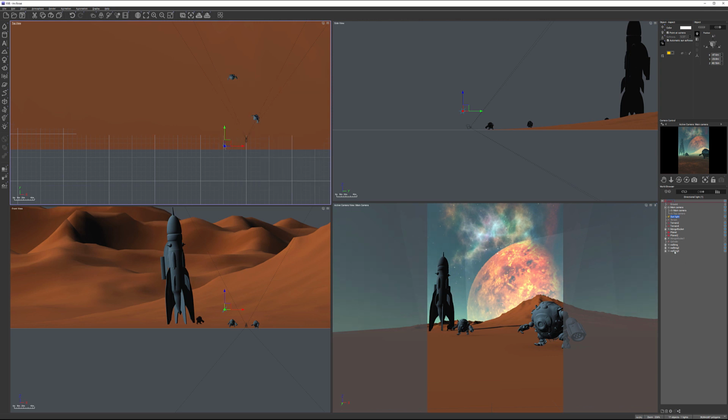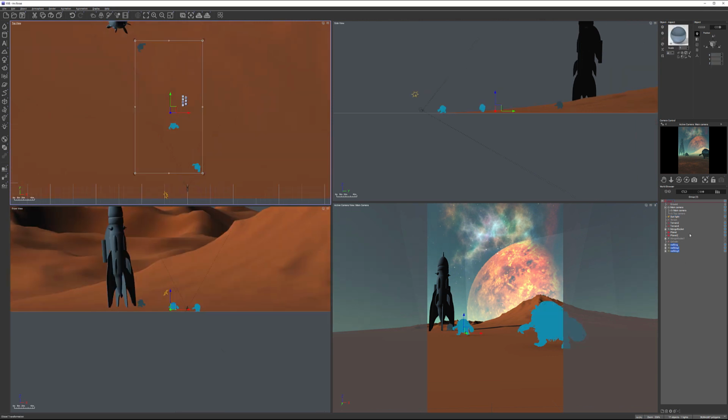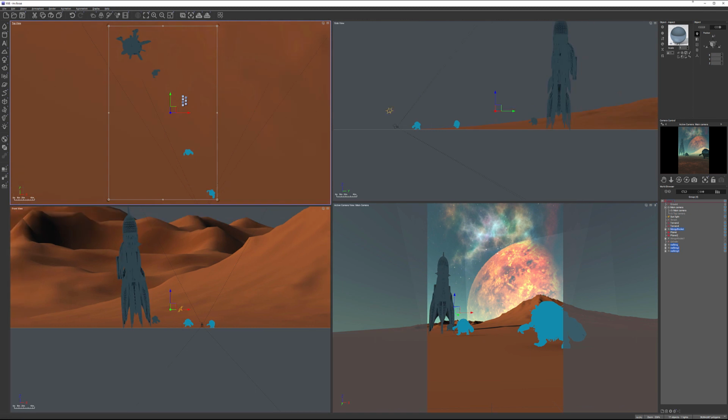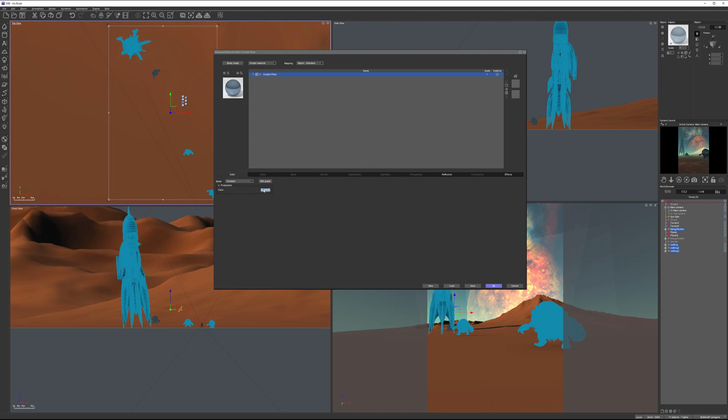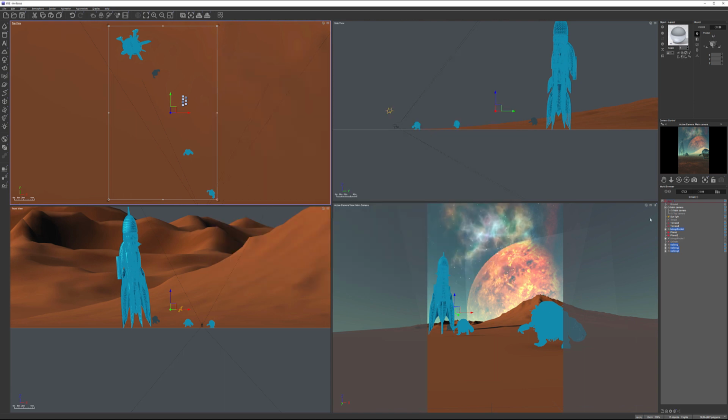You know what, let's go ahead, select all of these guys, including the rocket. We'll go to copy, paste, so we'll apply it all to the same materials. And right here, our color, you know what, let's bring it brighter. I think it was a little bit too dark. We'll bring them a little bit out of this.